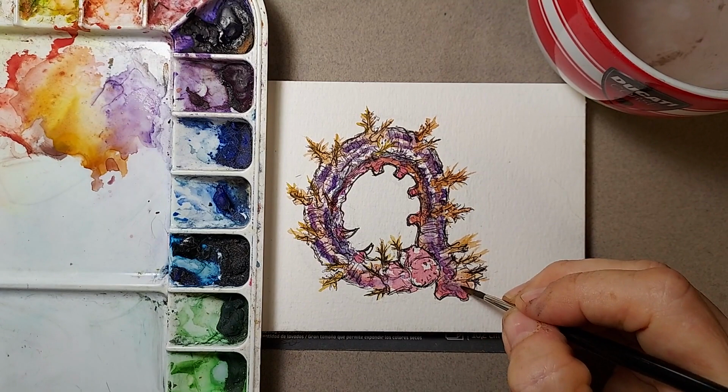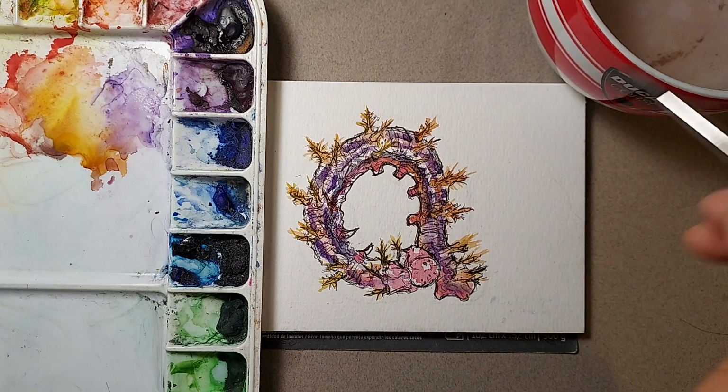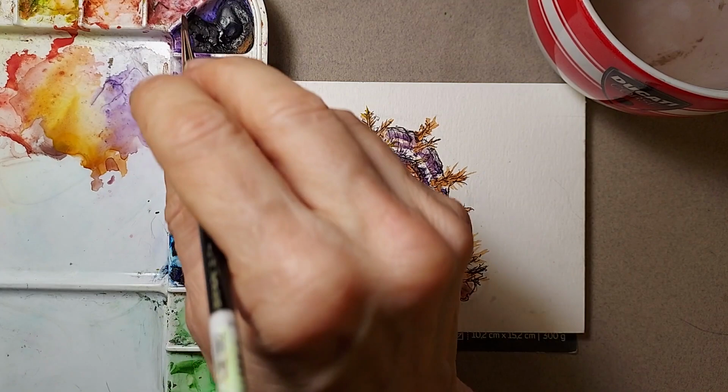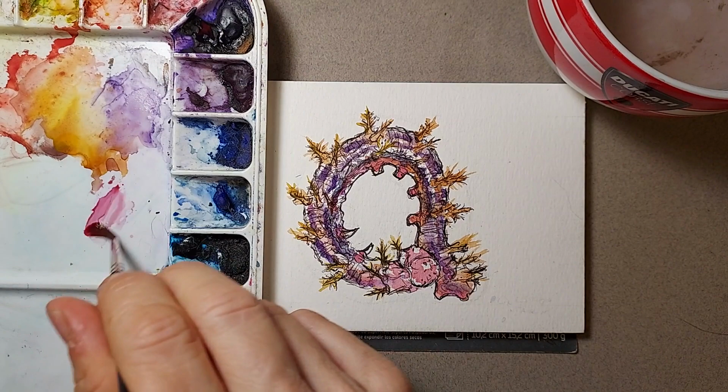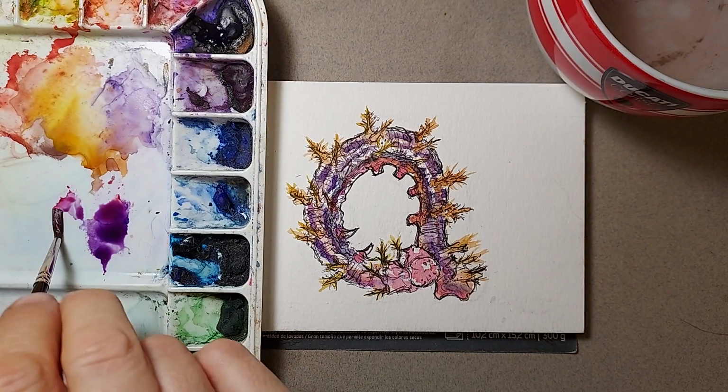And you'll notice this area here I'm leaving white because it's spotted black and white. So I'm leaving some nice open areas of white to give that illusion. And that's what you're doing too. As an artist, when you're painting something, you're creating the illusion of what the animal looks like. If you want a photograph, take a photograph. This is your impression, so that when somebody looks at it they go, oh yeah, I know that's a question mark larva. I know those fuzzy things.